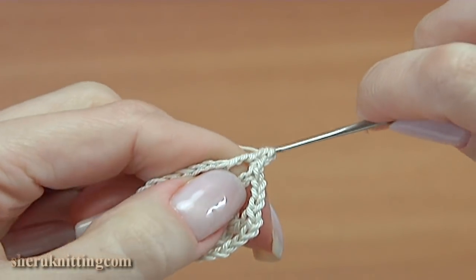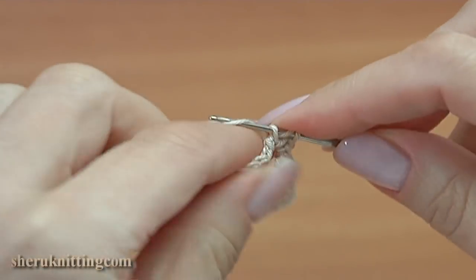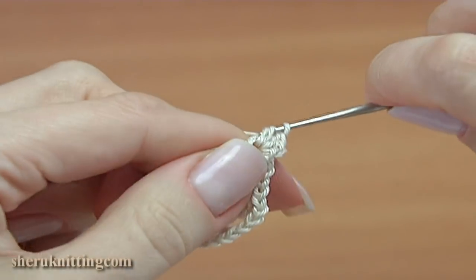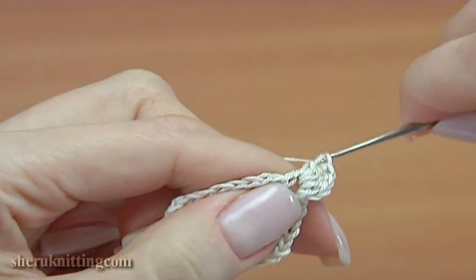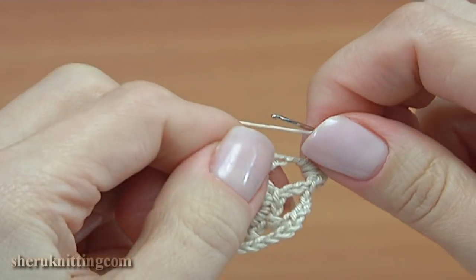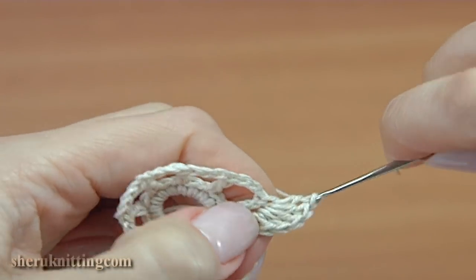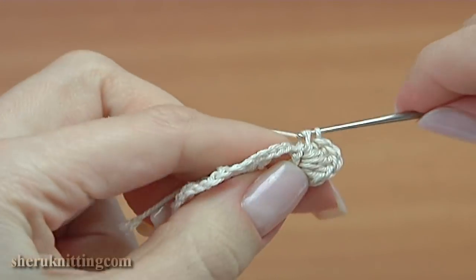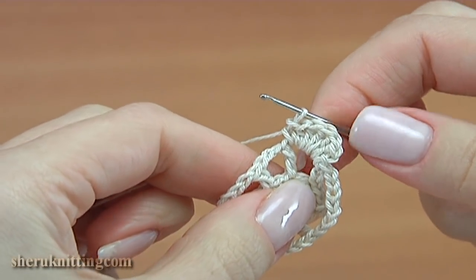Make half double crochet and 3 double crochet into the same chain space. 1, 2, 3. Make half double crochet and single crochet. The first petal is ready.